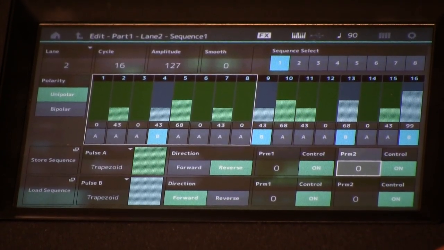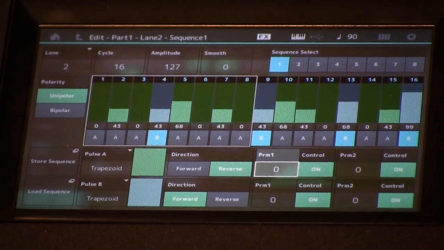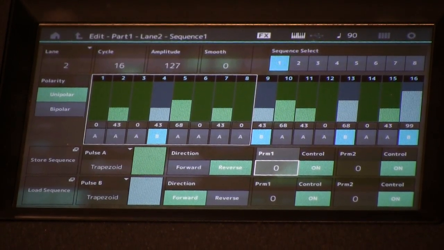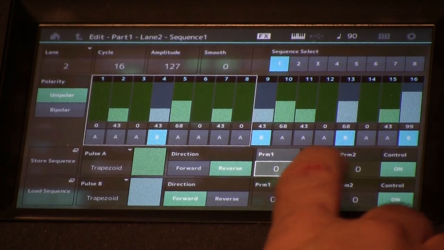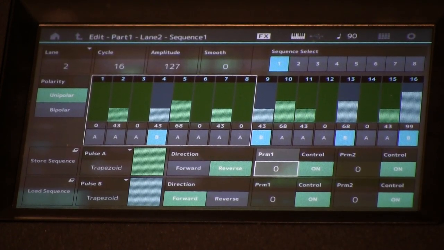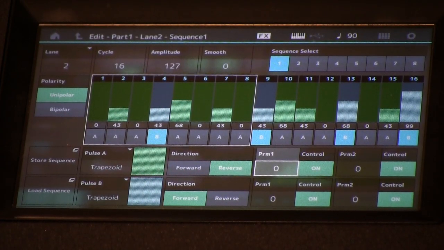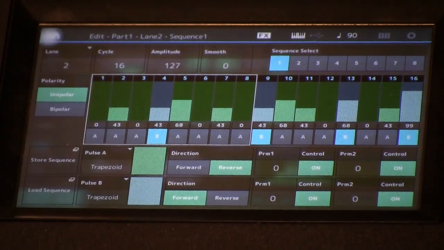So we can change the leading and trailing edge by parameters 1 and 2. And the reason why I chose to use the trapezoid shape here is because I've turned the control parameter on for our motion sequence. This is going to become important when we go out into performance mode to see what we can change in real time, because by assigning our real-time knobs to the arpeggiator and motion sequence assignments versus the programmable assignments, we can actually change the shape of this stuff all in real time, and I'll show that a little bit later. Anyway, let's actually exit back out to performance mode.